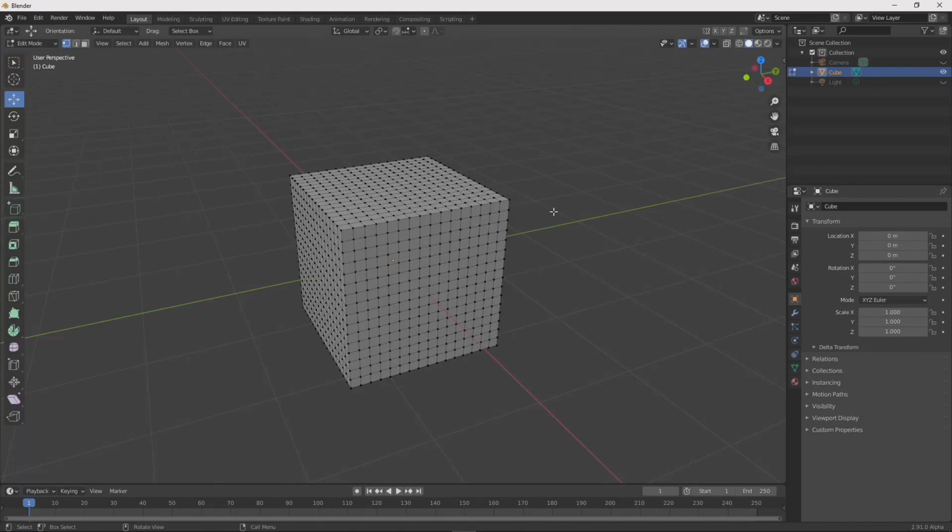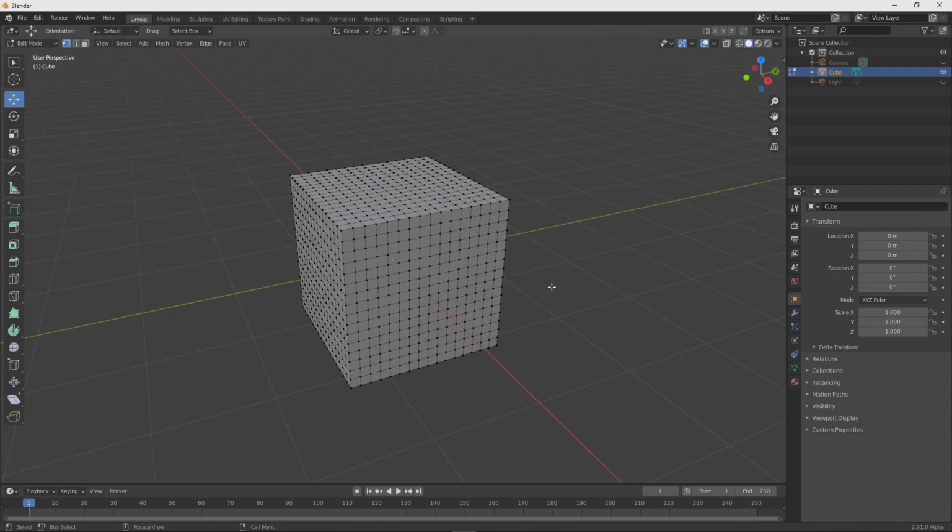Hey everyone, and welcome to my quick video on Blender's Right Select Mode and some settings I use to improve it. From version 2.8 of Blender, the default way to select is with the left mouse button, but there is still an option in the settings to change back to the right mouse button. I am in no way saying that one way is better than the other, it's just personal preference.